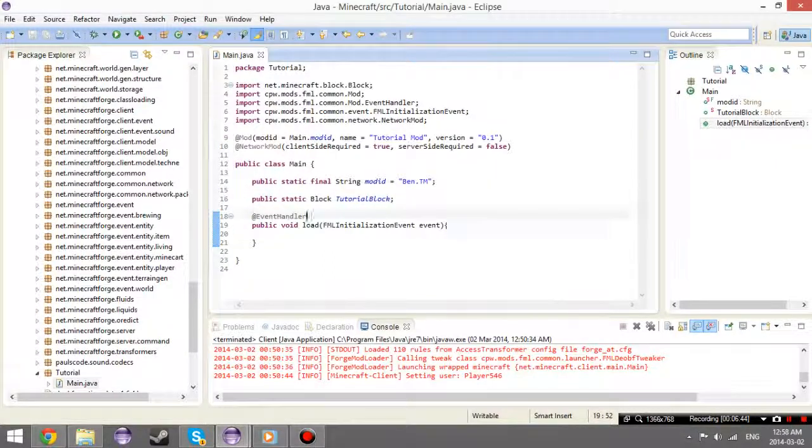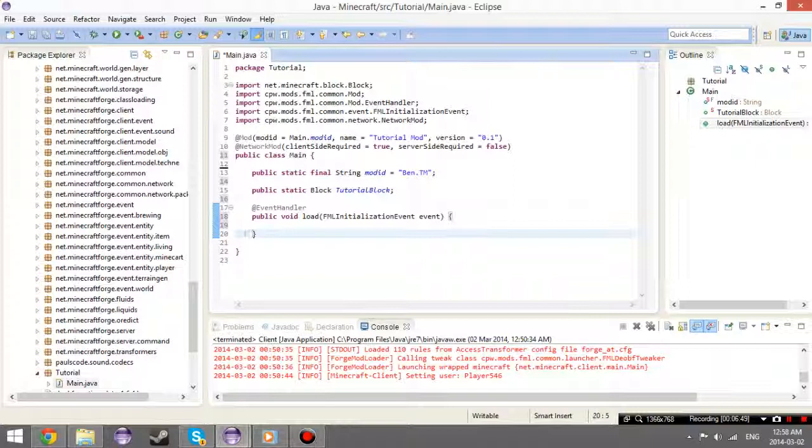Now to make your block work, it's quite similar to how it used to be. So you can Control Shift F, and you'll get to sort everything out.